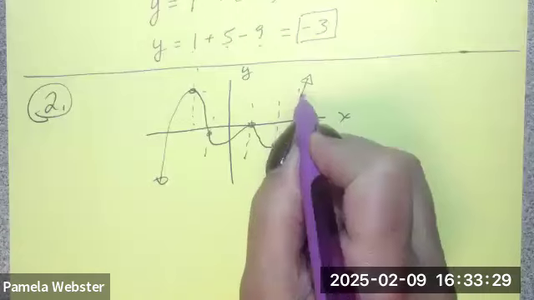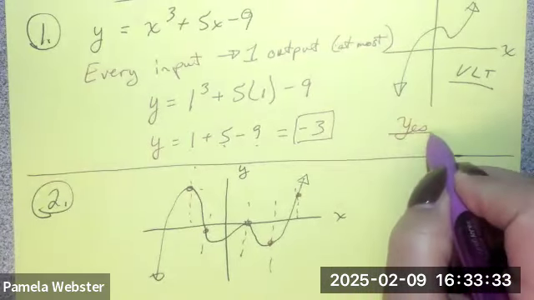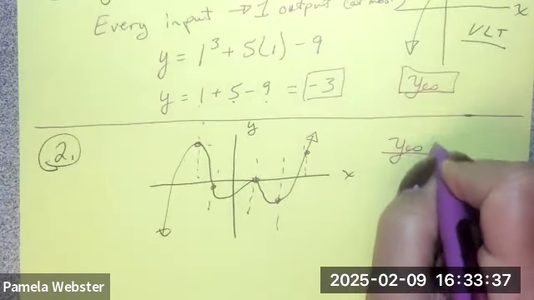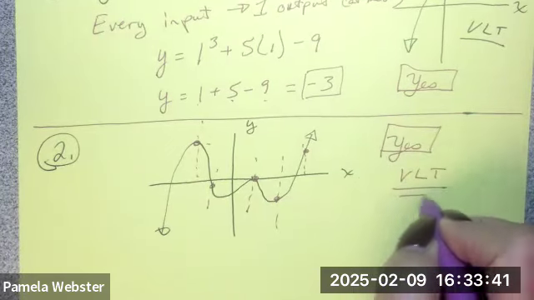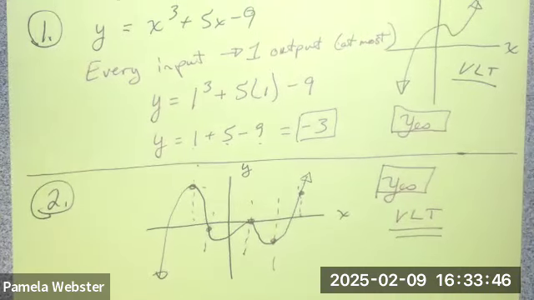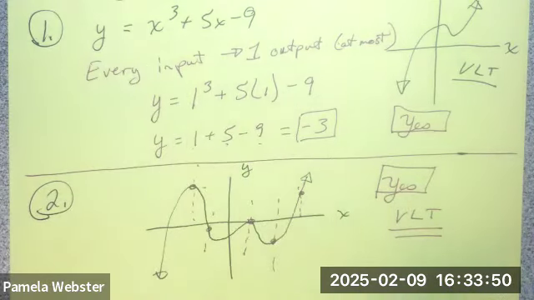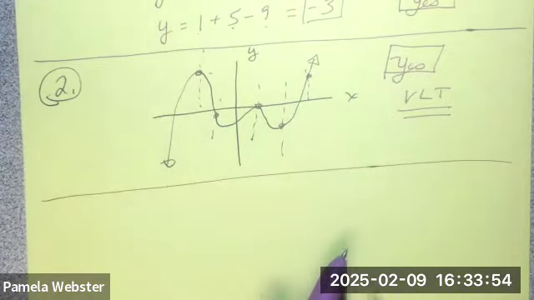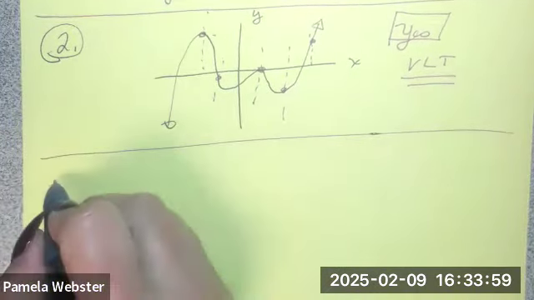Oh, sorry, that was a yes up there. Okay. This one is also yes, a function, and you need to give me the reason because it passes the vertical line test there is perfectly legit. Okay. So up here it is, but you need to give me something like every input gets one output or something like that. Or like I did, give me an example. Something that lets me know you know why this is happening.